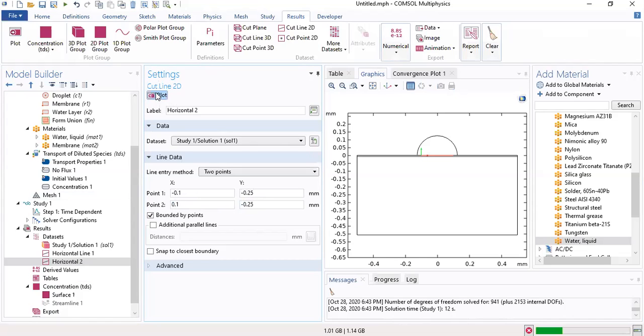For an accurate comparison, you want to make the line the same length and same place in the X plane, but different places in the Y axis. Okay, and just plot to make sure that you have everything right. It should be right there.